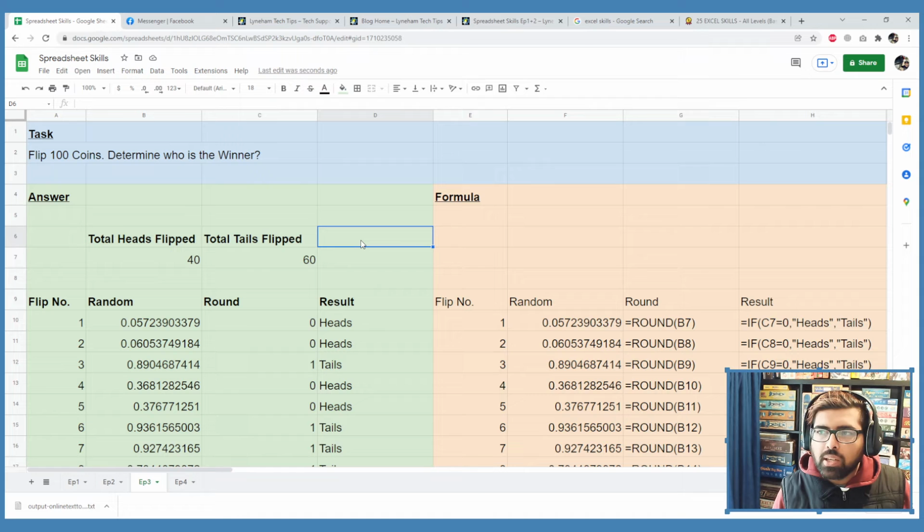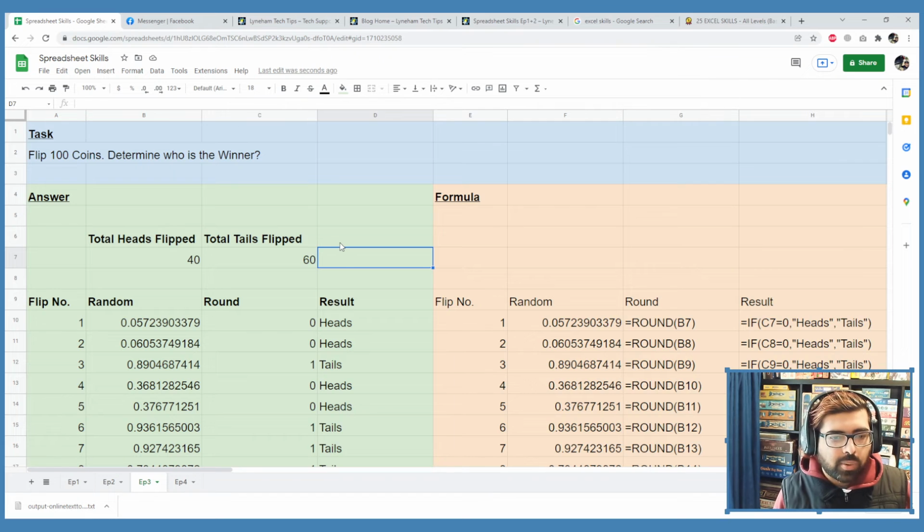Now, what do we need to know last? Is the winner. Winner, winner, chicken dinner. Well, we can use something similar in these columns here. So this was comparing just this number here. What we want to do is make an IF statement to say if we have more heads than tails, say heads is the winner.